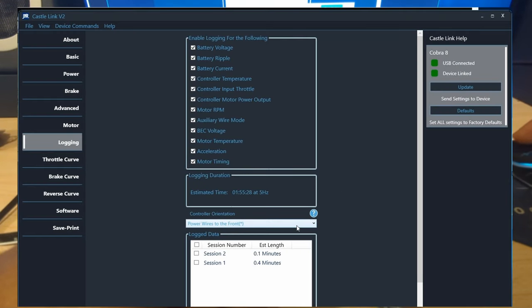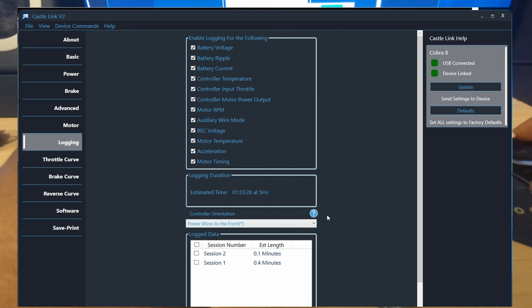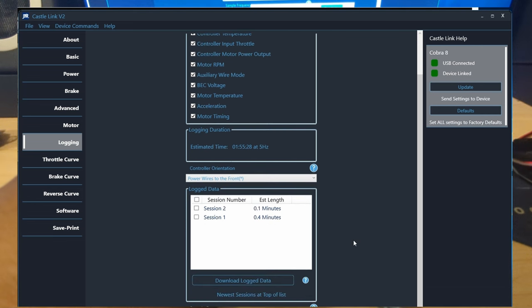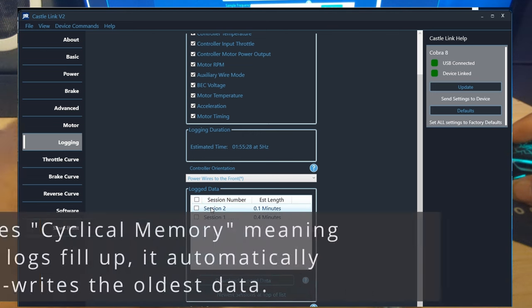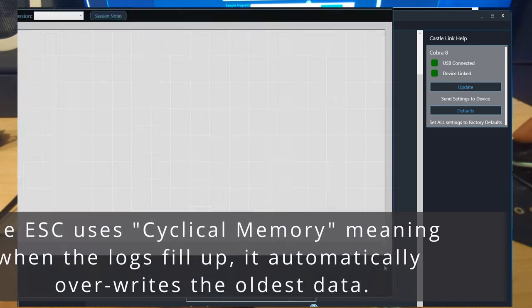All right, so here you have controller orientation. You tell it which direction is forward, so power wires to the front, back, left, or right. That will help to orient the data logs for the accelerometer. And down here, this is kind of cool, you can choose which sessions you want to download. So I'll go ahead and download the log sessions just for the heck of it.